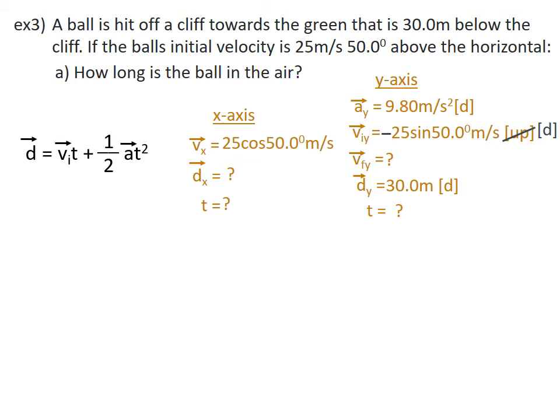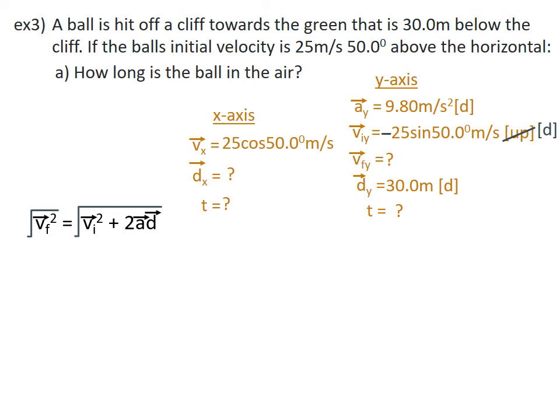So instead of solving for time right off the top, I'm going to find final velocity. Then I'll look for time afterwards. I'm going to find final velocity using Vf squared equals Vi squared plus 2ad. So to get the final velocity, I will just have to square root both sides. And now final velocity has been isolated. I can substitute my numbers in.